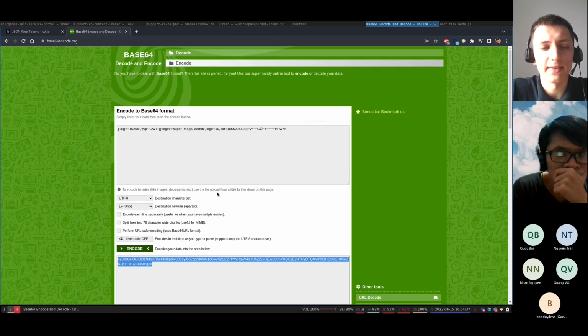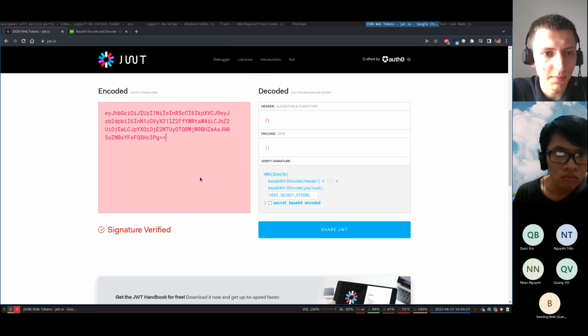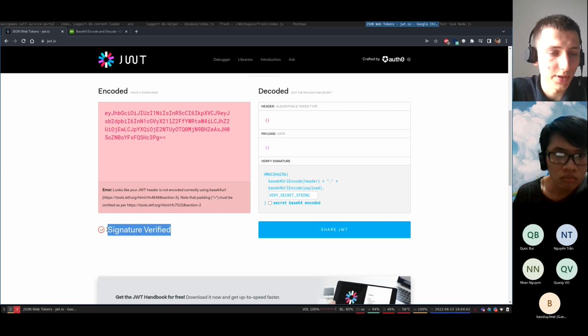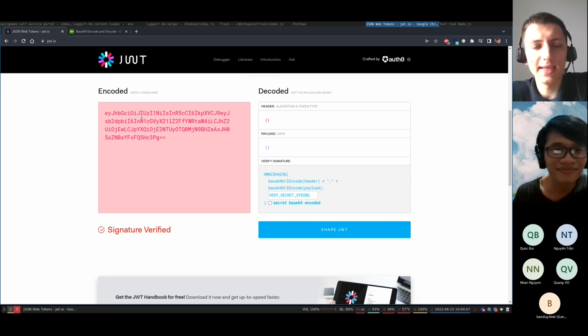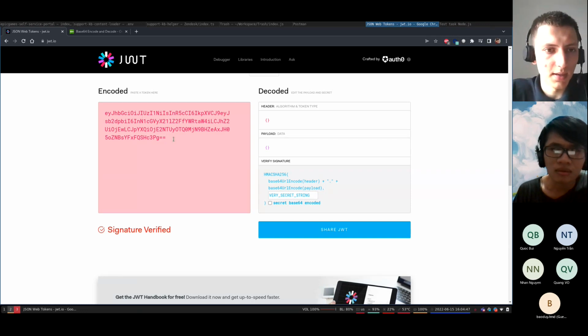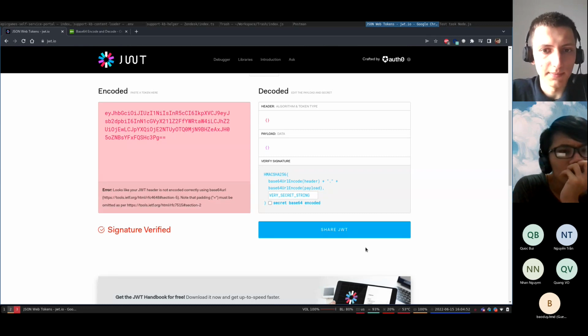Now I have another token. Then I go to this site and try to put it here, but I get that the signature is invalid. Okay, I made some mistakes, but I hope you understand the idea. We cannot change this information without knowing the secret.